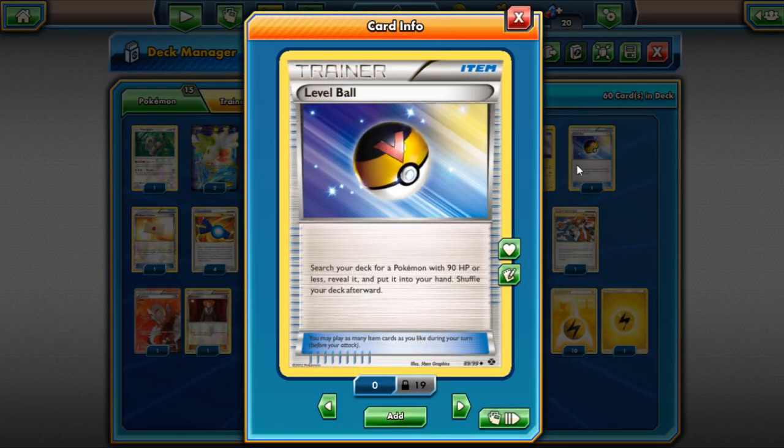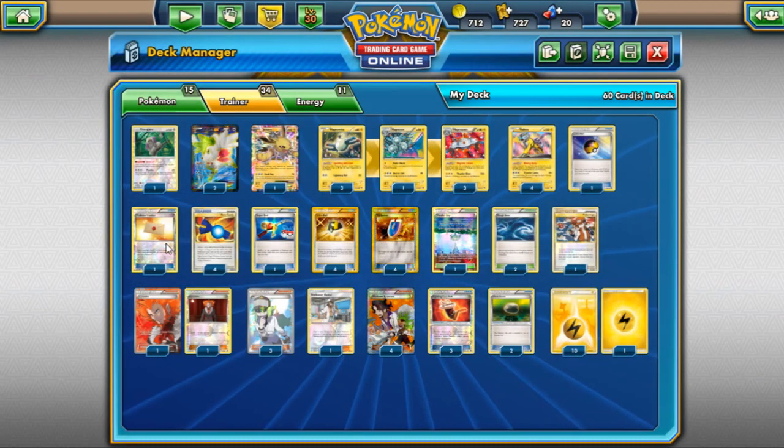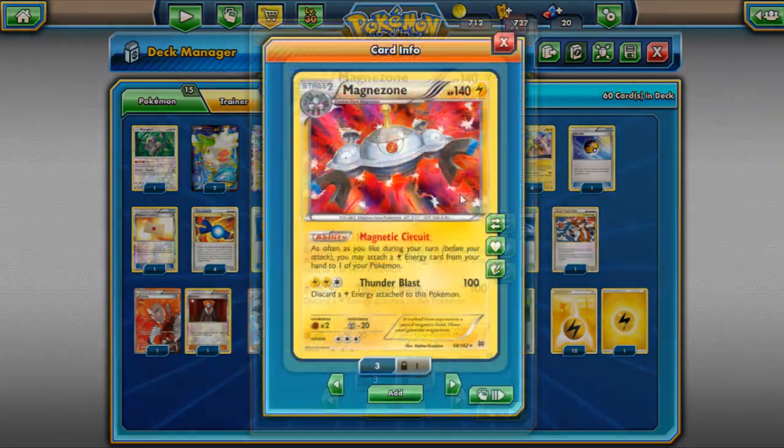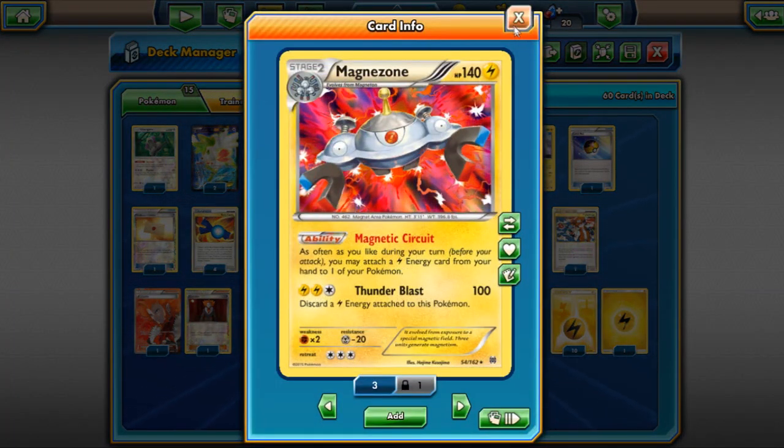We got some items. Got one Level Ball. This is just really good to search out a Magnemite on your first turn, get it down, because with this deck, you want to get a Magnezone out on your very second turn. So Level Ball will help us find a Magnemite on our first turn. One Professor Letter, sorry. Because with it, you grab 2 basic energies from your deck and put them in your hand, which basically gives you 2 energies to put in play with Magnetic Circuit.